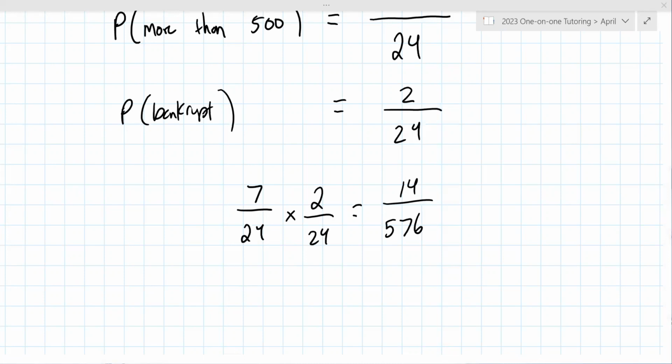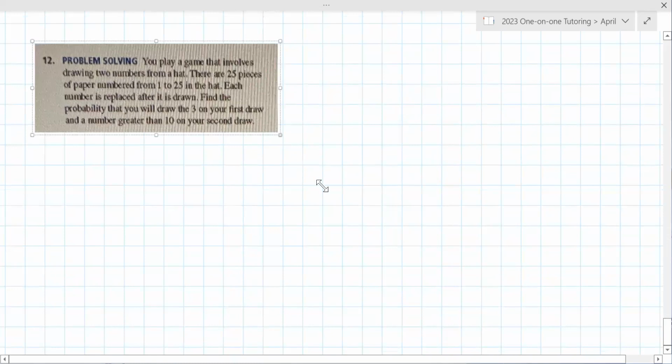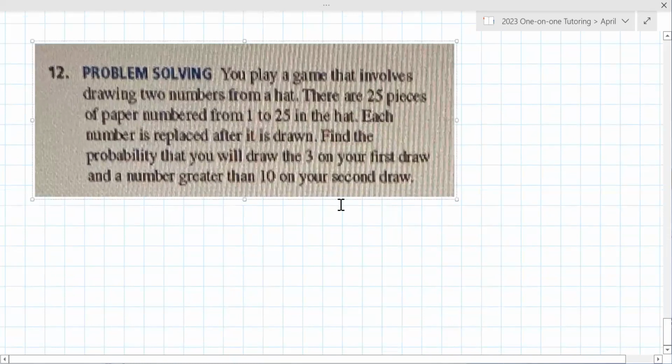Okay. The next few problems are more what I expected to see, not so much emphasis on independent and dependent, but it does impact these problems here. So that's probably why you had it.